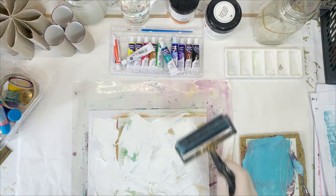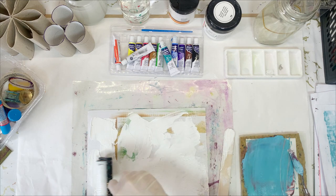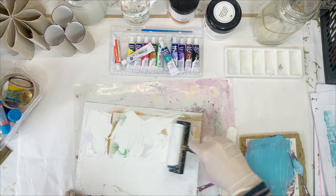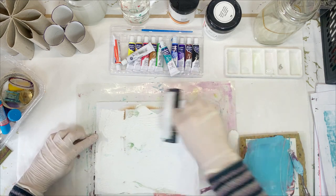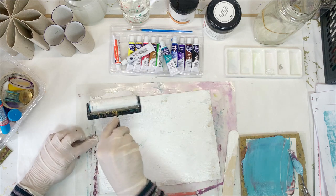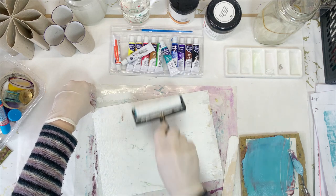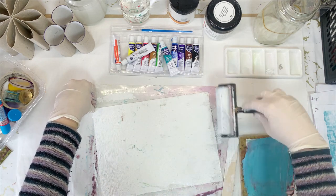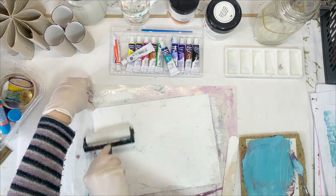I'm going to use this same roller. You see what I mean? It just gives me this really cool texture. Look at that. To hold the paper. There you go, perfect texture.